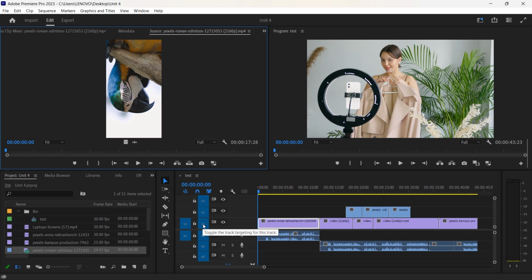Track targeting in Adobe Premiere Pro is a feature that allows you to specify which track or tracks are affected by certain actions like inserting, pasting, deleting clips, and totally, it specifies where the specific edit is applied exactly, even when you're working with complex projects with multiple layers. But how to use track targeting in Adobe Premiere Pro? Let's see some examples.